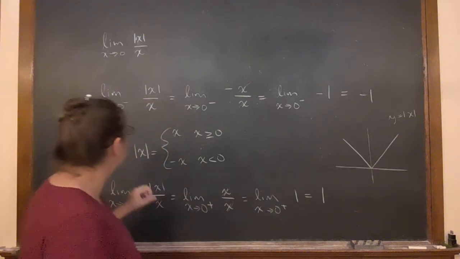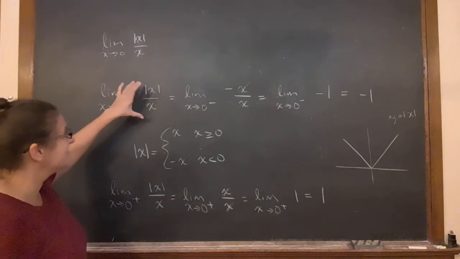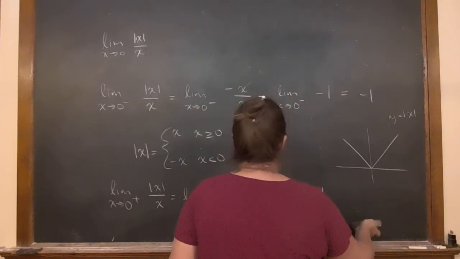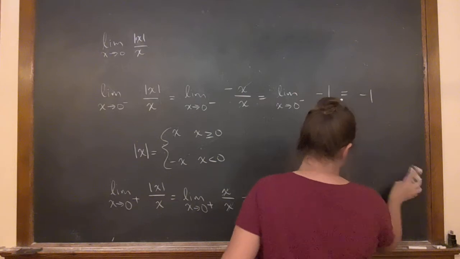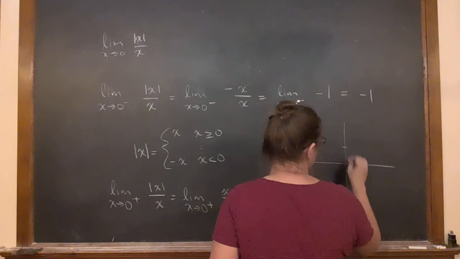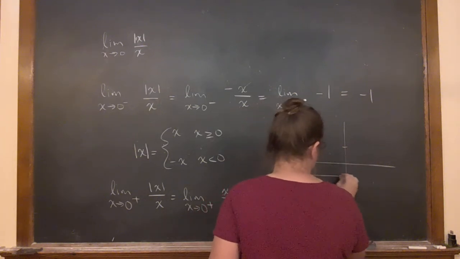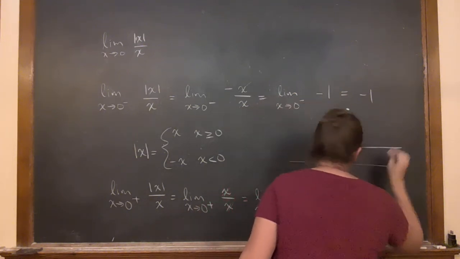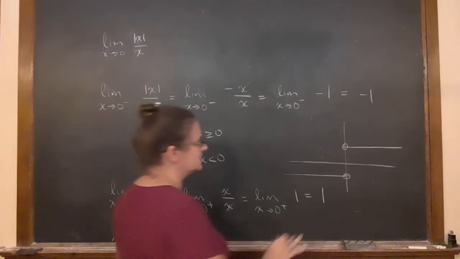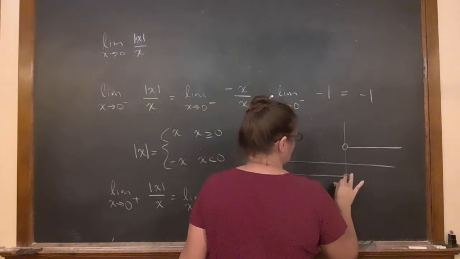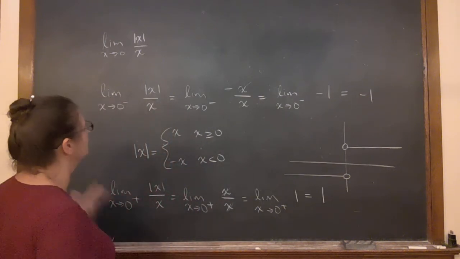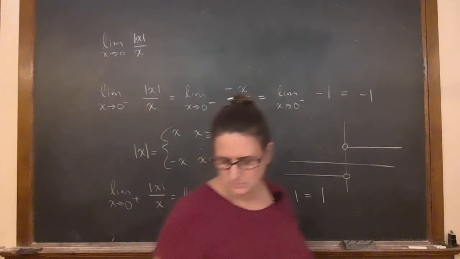But now if I have something a little bit different, this guy is not continuous, right? On the left-hand side, it's going to negative 1. On the right-hand side, it's going to positive 1. So this example, of course, looks like this. Left, negative, right, positive. And it's just an open circle there, right? Because I can't say anything about it. Because at 0, it's 0 over 0. It doesn't make any sense.